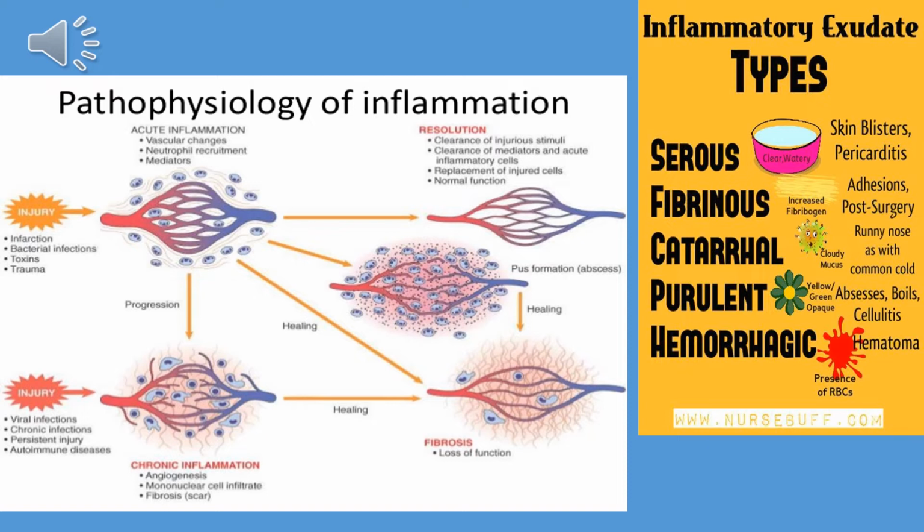Responses can be either local or systemic. Local may include things like redness, heat, pain, swelling, and loss of function. Systemic would include leukocytes with a shift to the left, or malaise, nausea, anorexia, increased pulse, respiratory rate, and fever. Other concepts related to inflammation could include infection, immunity, oxygenation, and the need for education of our patients. Inflammation is always present with infection, but infection is not always present with inflammation.